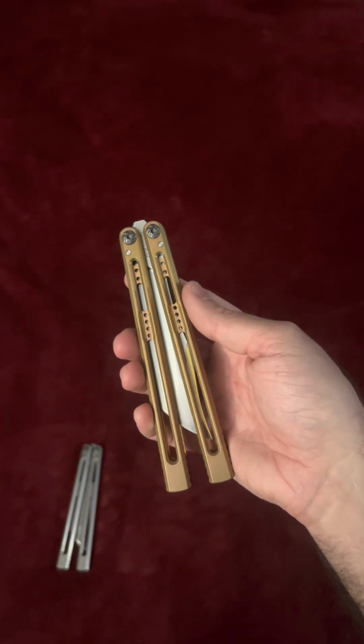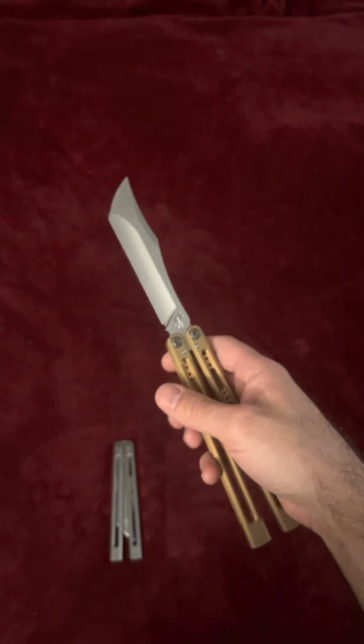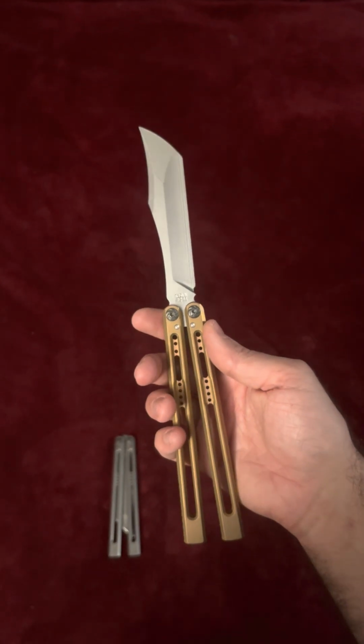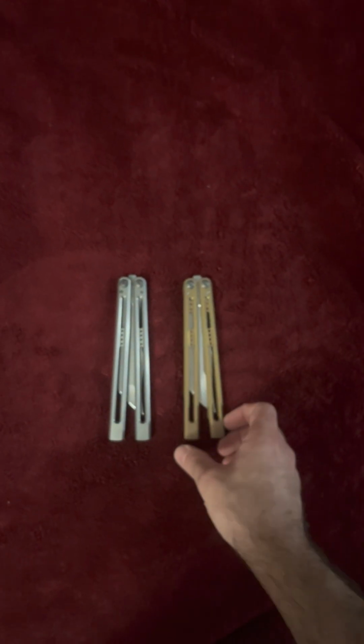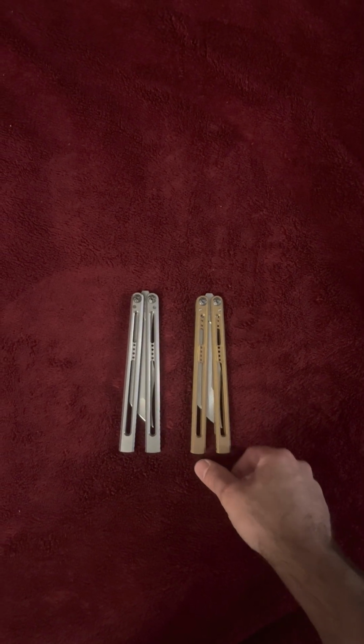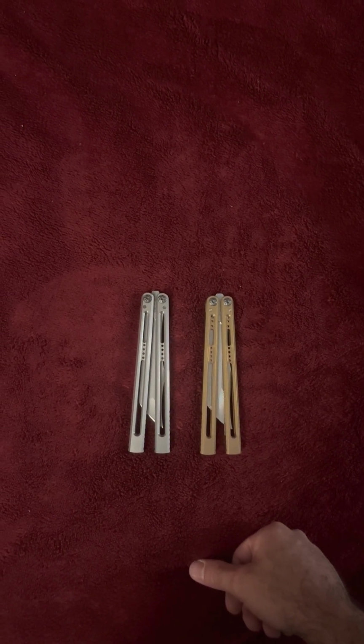I think I kind of went over everything. So, yeah, these are both great knives. I will be parting with the V1, but yeah, hope you enjoyed this.